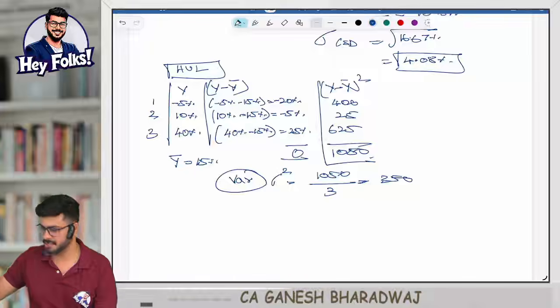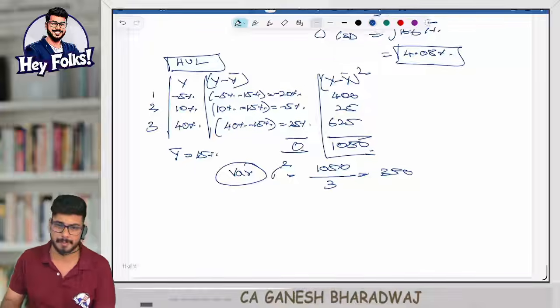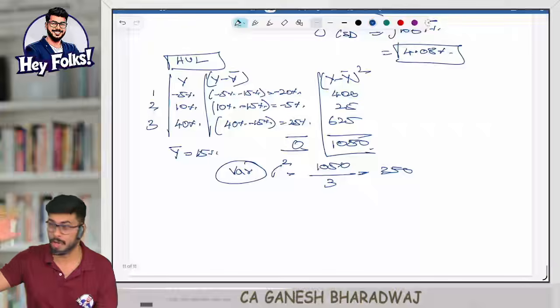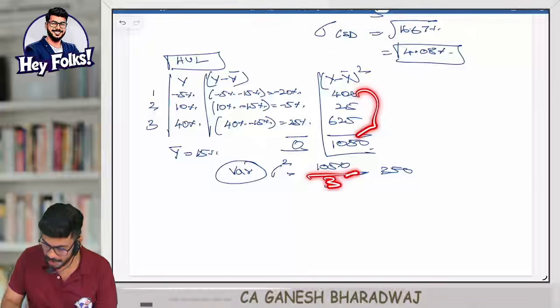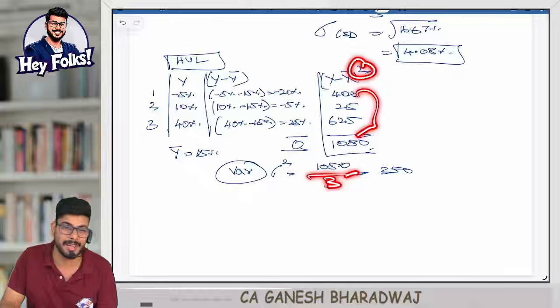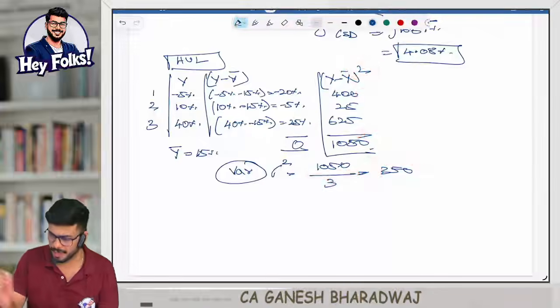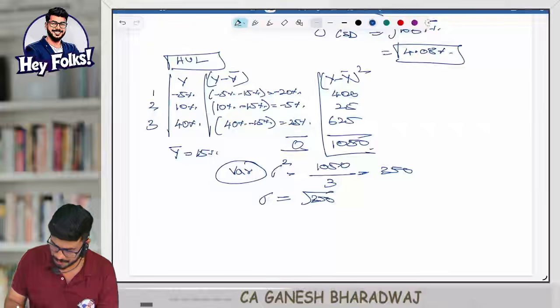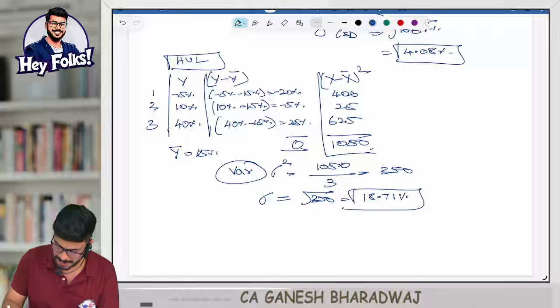Okay, guys, so 350 is what? Your variance. Now what is my standard deviation? Since I totaled here and took an average, but since I squared earlier, I now need to take a square root. So now my standard deviation is going to be equal to the square root of 350. How much is it coming out to? Roughly about 18.71%.